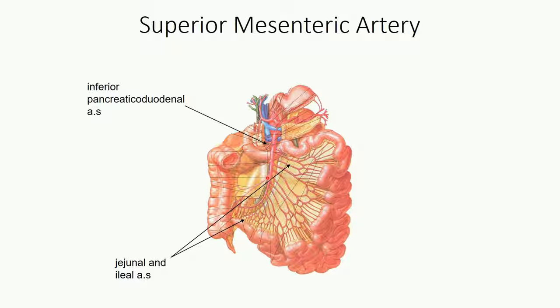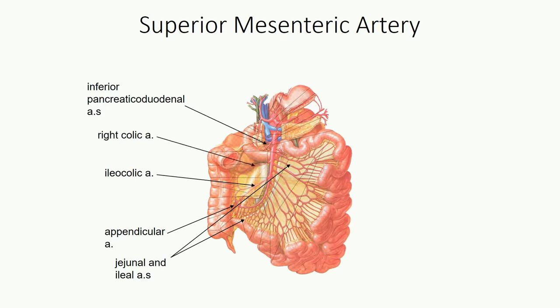There is an additional branch that we do see, and this one's a bit more distinct, and it basically makes a beeline towards the junction between the ileum and the cecum. And so this is our ileocecal artery. And part of the reason for its importance is because of a sub-branch which will come off to supply the vermiform appendix. And so that's your appendicular artery. It's important in that if you're having an appendectomy performed, this is an artery that you have to localize and clamp and ligate prior to removal of the appendix, or else you're going to start bleeding like crazy.